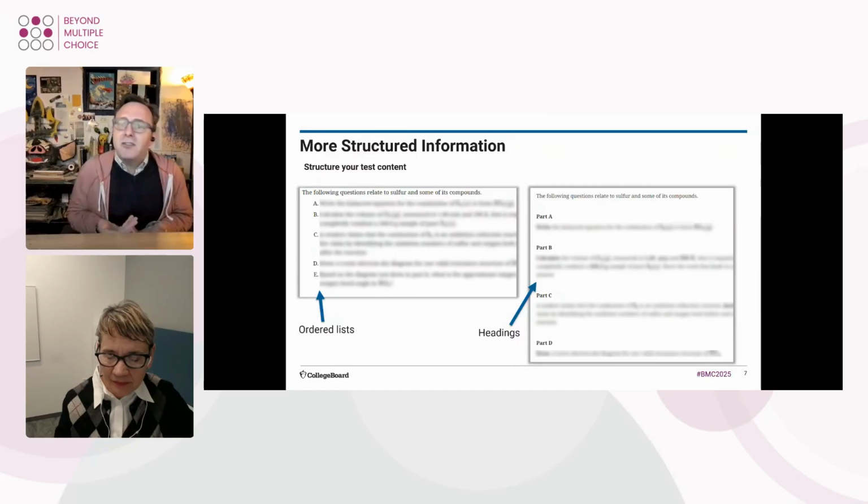The images on this slide show different presentations of the same free response question. On the left, the test question is structured as an ordered list. On the right, the test question is structured using headings. Both presentations are accessible and navigable using a screen reader. Either would pass, and both have passed our accessibility test, but we're talking about accessibility at scale.